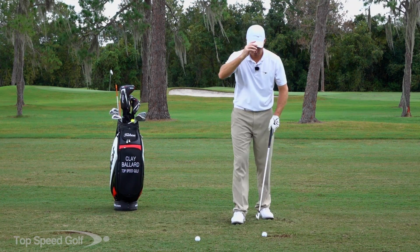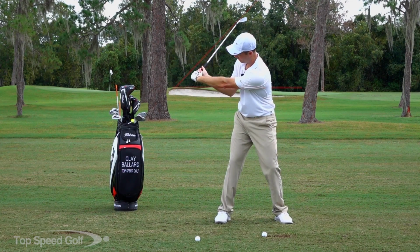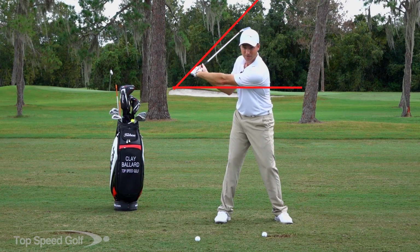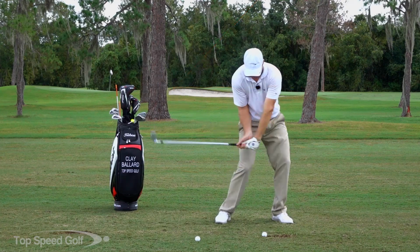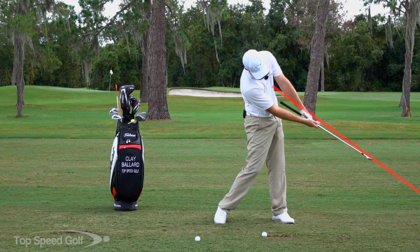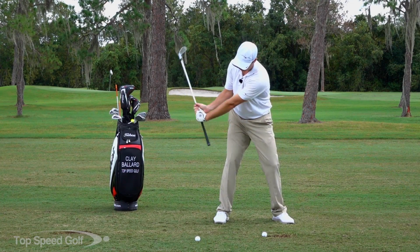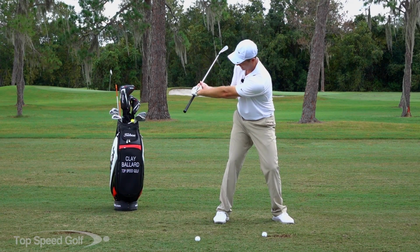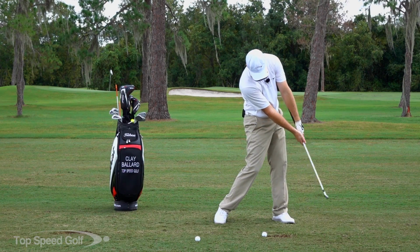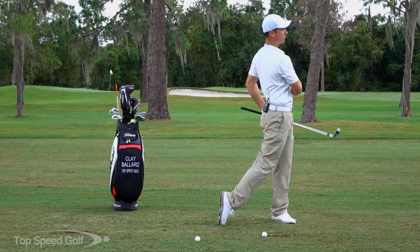I'm getting to my maximum lag as I'm about halfway down. We call this the max lag position, left arm's about parallel with the ground. From there, I am releasing everything out in front. So now you'll see that if you look at my club, it's splitting my forearms for the very first time there. As we back that up, the club has a bunch of lag, releasing, releasing, and then that gets into the maximum release. Then I come on up to my good full follow through.